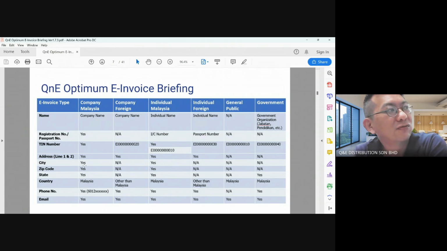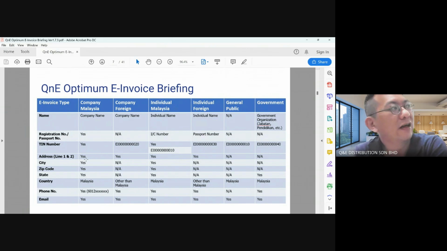And also the fields like city, zip code, state, and country. These fields are also ready to fill in if you are a Malaysian company. Okay. So for the address line, you have to fill in the full address.